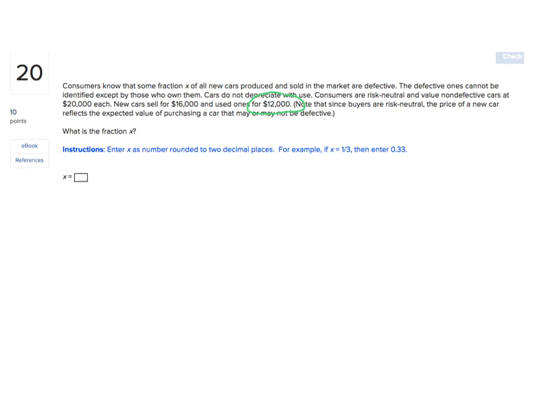And so once we know this, it becomes a much easier problem. It's always easy once you see the gist of the problem. So we know that some fraction X of cars are defective, and with this realization about Akerlof's lemon law, we know that the value of a defective car is $12,000. So the value of a new car is going to be a weighted average between the value of a defective car and the value of a non-defective car.